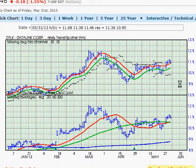I don't think it's going to do that right now, since we're on a trend spotter buy and everything's looking higher. But it could come back down and make a double bottom, and I still think this will be a good trade. So I gave this one a little room to work, and that's why sometimes you give them a little room to work.